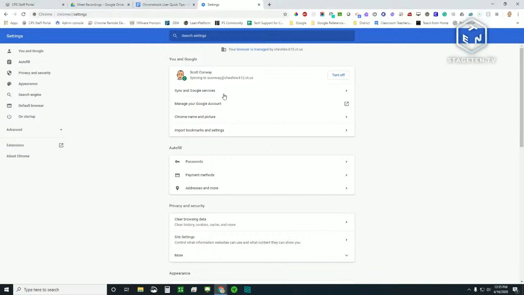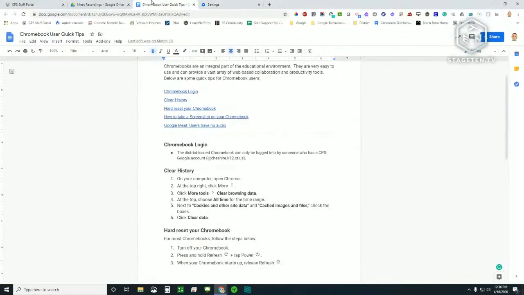So that is the first level of defense against issues that might be occurring in the Google Chrome browser on any website or web platform that you're trying to use. First level of defense is just clearing browsing data. Another option, if you're on a ChromeOS device, is to actually do a hard reset. And you can see the instructions I have right here for you.